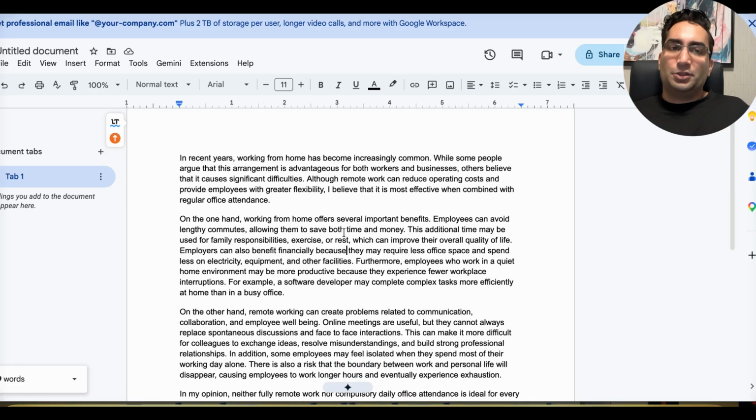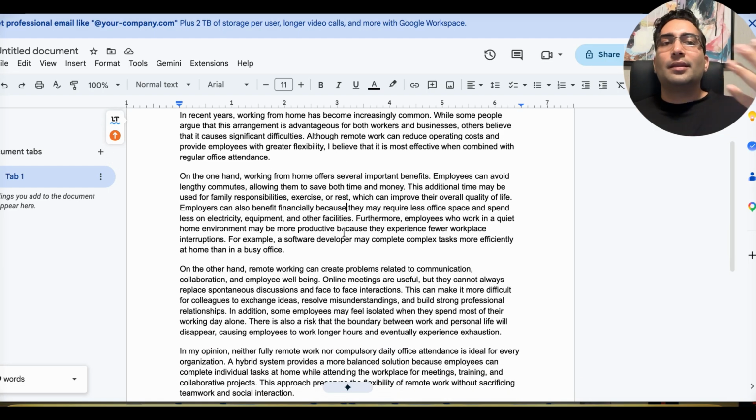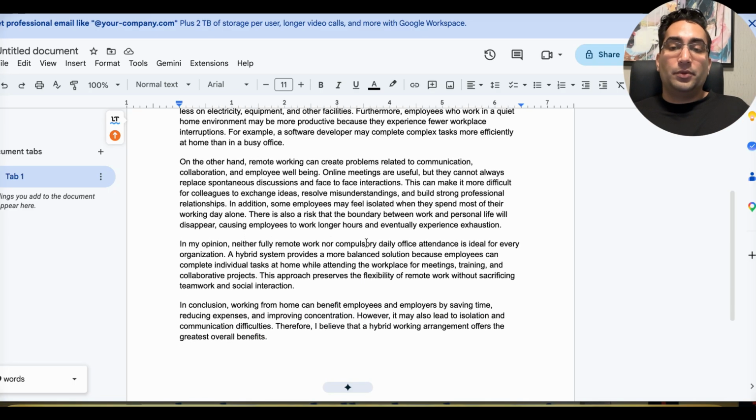Everything over 300 has to be relevant, which is usually not the case. That's why you have this requirement of staying between 250 to 300. The moment you start writing more than that, you're mostly repeating information or showing your inability to summarize information. Okay, that's the first big red flag.